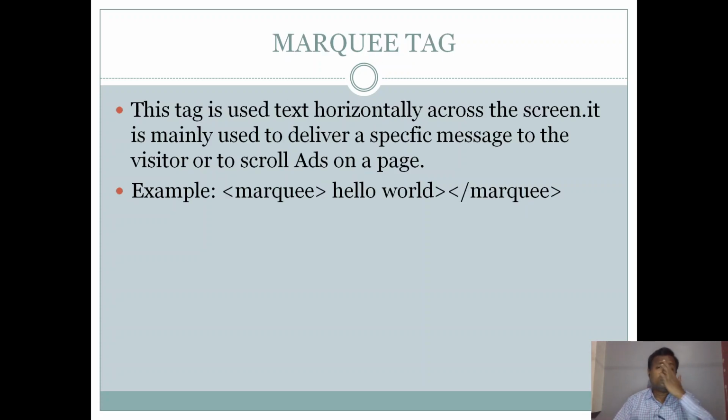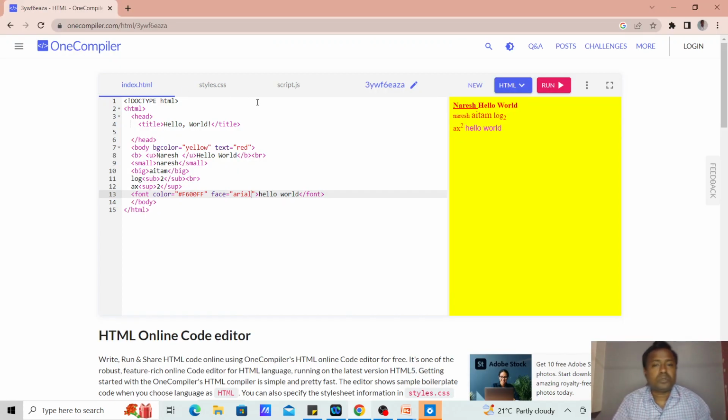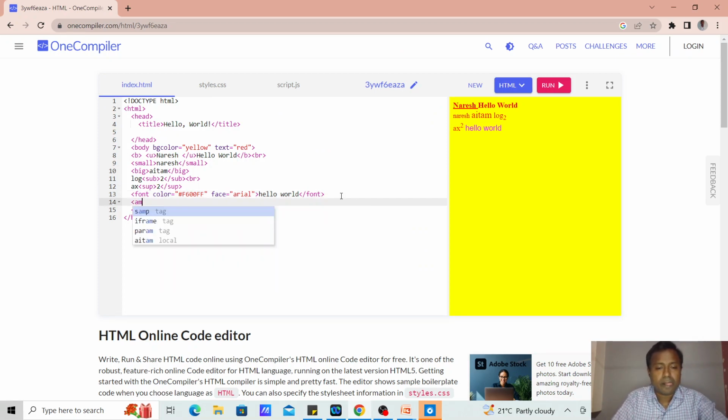Right now, the next one is the marquee tag. This marquee tag is used to scroll messages, whenever you want to scroll some messages on your web page. Yes, you can do it. Let me show you what exactly the marquee tag is.